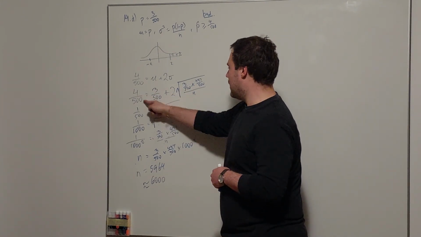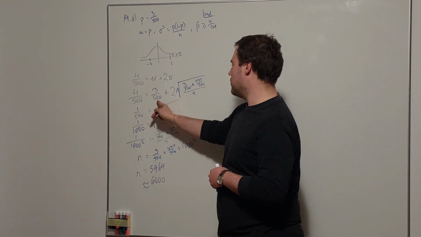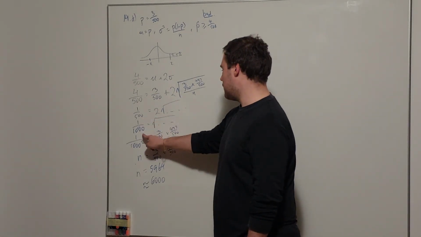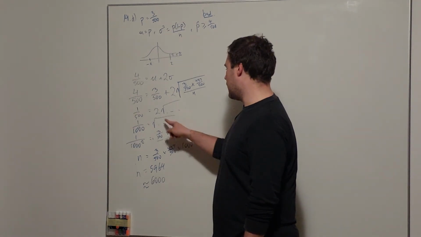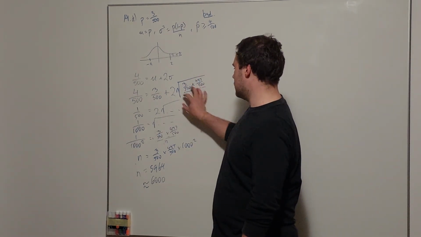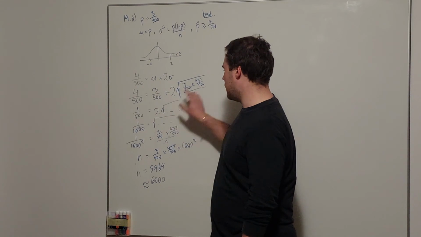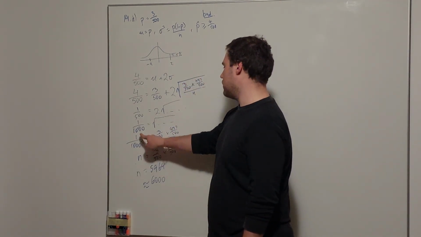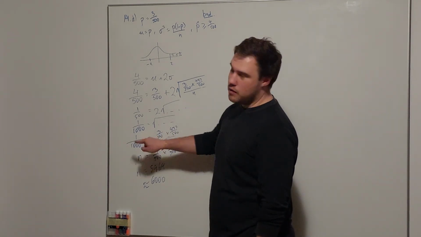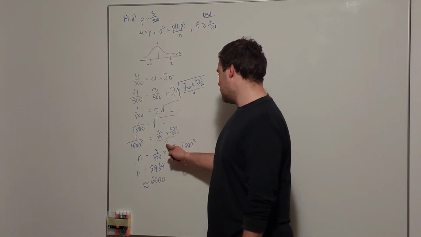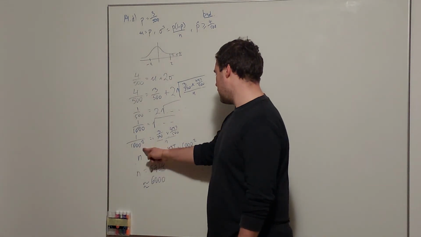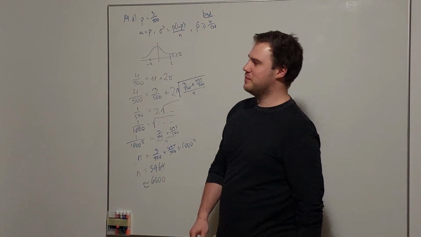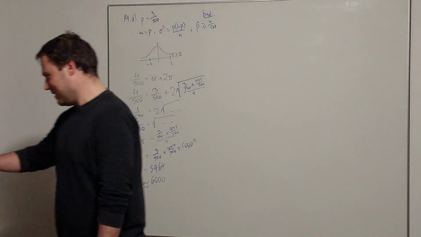4 minus 3 over the same denominator is 1 over 500. If I times by 2, divide by 2, it is 1,000, then I've still got the square root. I can remove the square root of this whole expression if I square this side, but if I square this side, I've got to square the other side. 1 squared is obviously 1 over 1,000 squared. Then times n up to this side, times 1,000 squared up to that side, and then chuck that in your calculator. Yep, first time, easy.